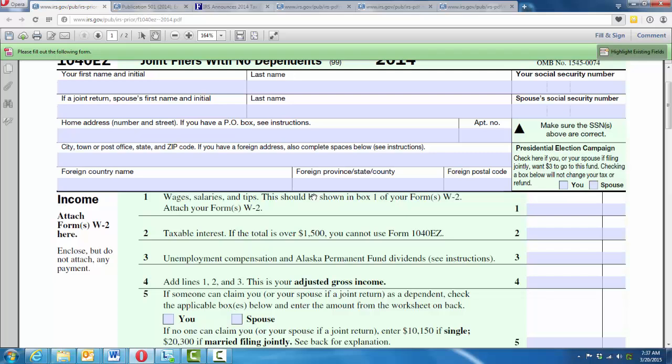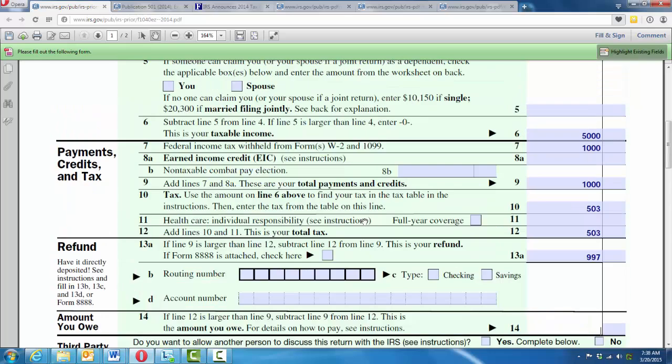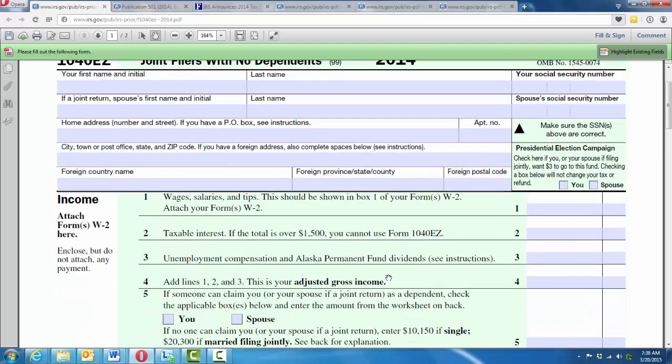For most people, chances are you're just going to have a W-2, and you're going to have the W-2 withholding, maybe a tiny bit of bank interest, $10 or so, or maybe even less, and that earned income credit. That's probably going to help a lot of people. One other thing that isn't specifically stated in here, but if you have scholarship wages, if there's something above and beyond things that are used for qualified purposes, such as tuition, that would also go in here, since those are the kind of people who are generally probably going to be filing this, a lot of college students. But that's really about it.